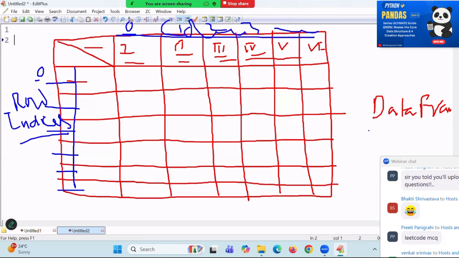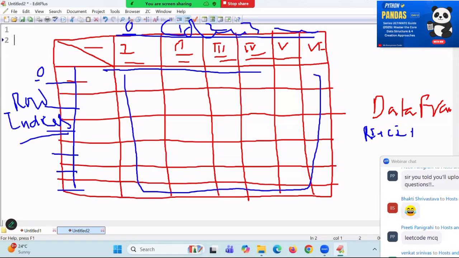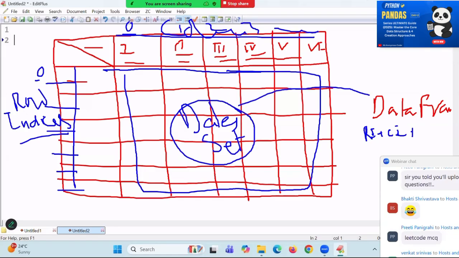A data frame contains row indices plus column indices plus the data, the intersection part containing the data, which we can call the data set. Spell out: what is a data frame equal to? Don't go for the wrong thing directly.